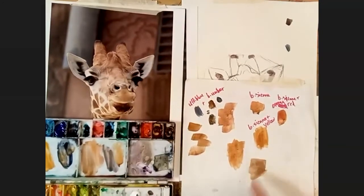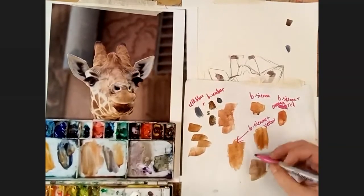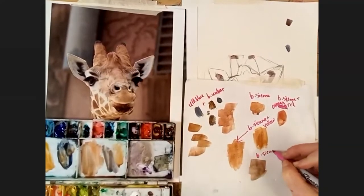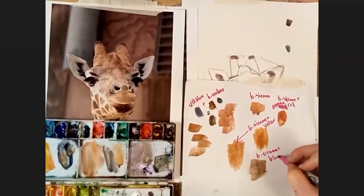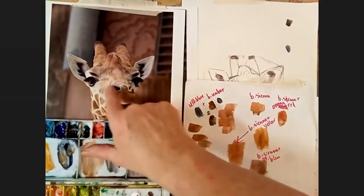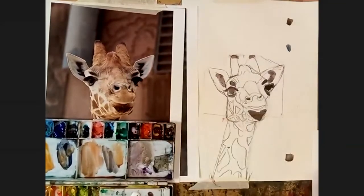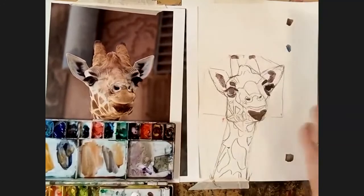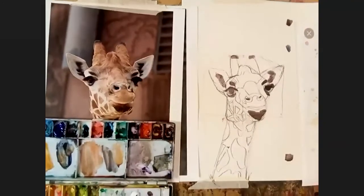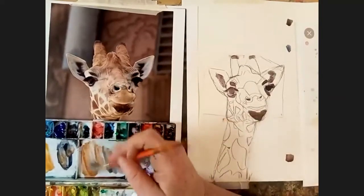And notice this is burnt sienna plus yellow. This is burnt sienna plus a little bit of ultramarine blue, right? So that you can do your shadows. You just want to be careful not to paint the white areas. And of course, if Victor wants to paint his painting, or Victor's mom wants to paint his painting a different way, you're painting a different painting, you can totally do that.